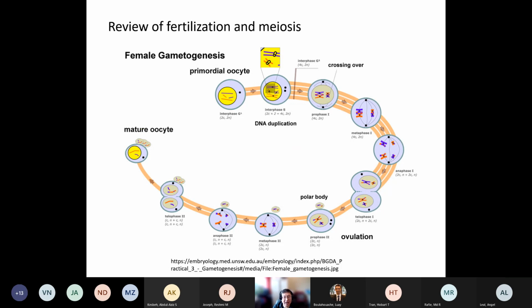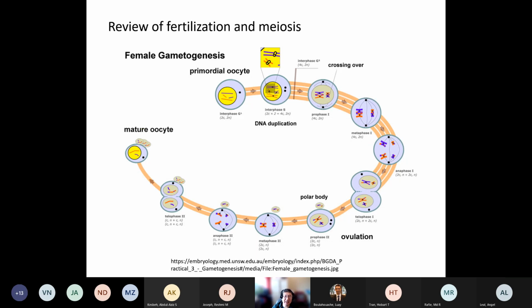But on this slide, I will have to review fertilization and meiosis. I hope you still have this knowledge. Everybody should have learned this in cell biology, or maybe earlier in middle school or high school. I don't know. But in meiosis, basically, the cells will go through two cycles of mitosis without cell cleavage, right? To make it simple, I would describe it that way.